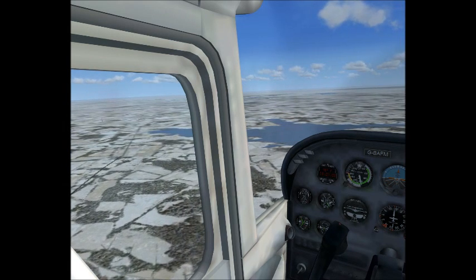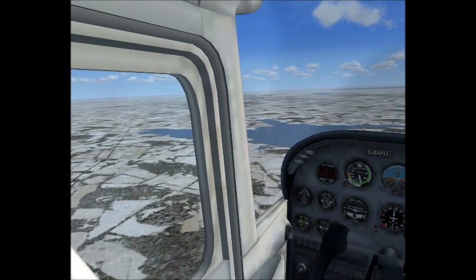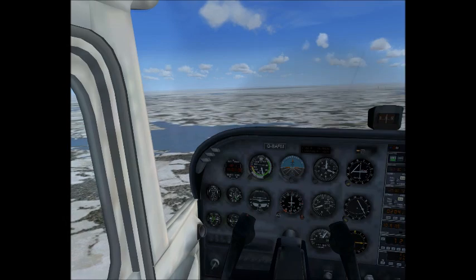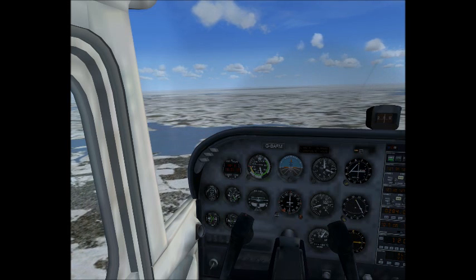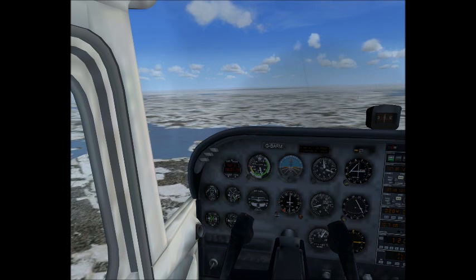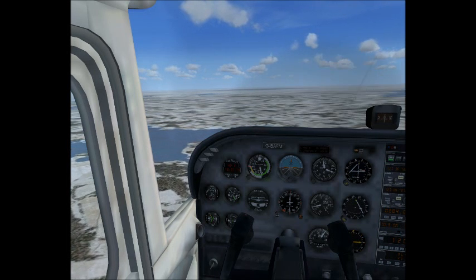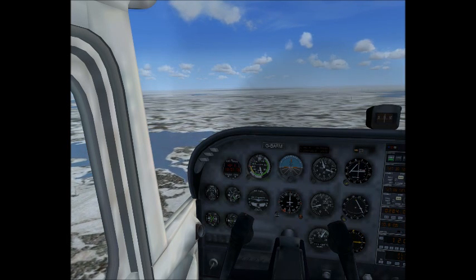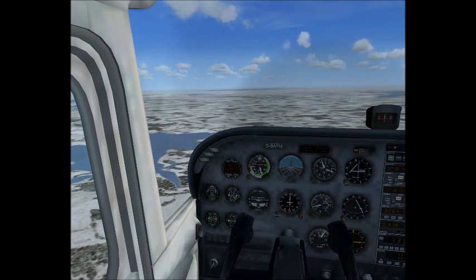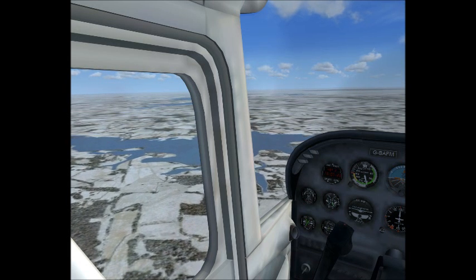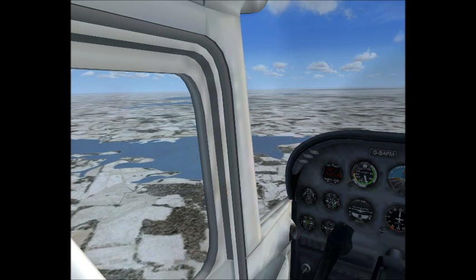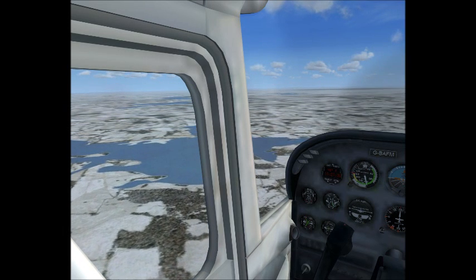So make a little slight right turn here, and as we get close to this lake, you can see we're going about 100 knots and right about 3,000 feet, and level flight right now, at a heading of 150, so southeast. So this lake is another popular lake around the area, so let me know if you recognize them.